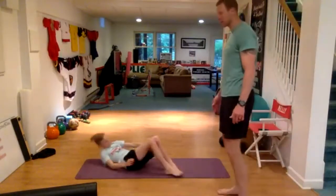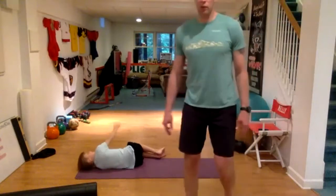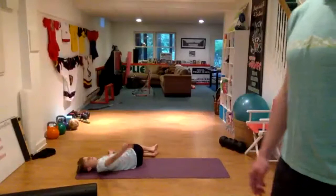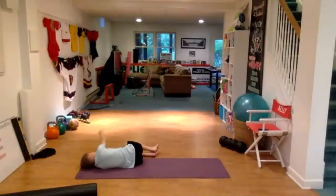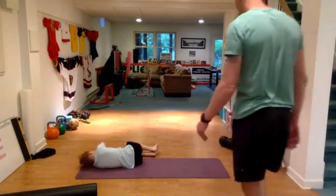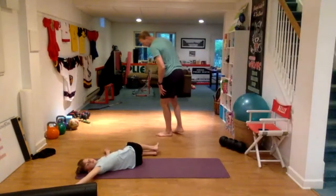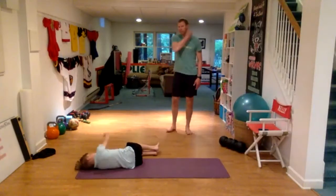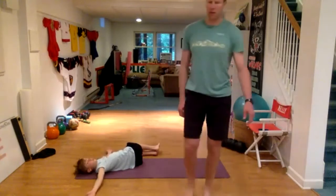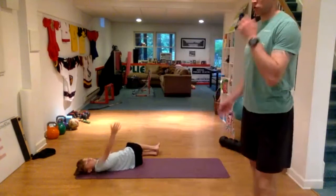And go ahead and switch sides. Just roll over. Again, we want your knees up even with your waistband, so your hips should be at 90 degrees. Knees will be at about 90 degrees. Twenty more seconds. If you open up and it feels good to stay open, then just stay open. But really, we want to go through the range of motion there.